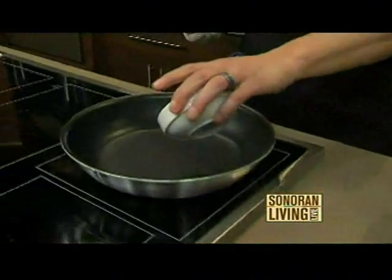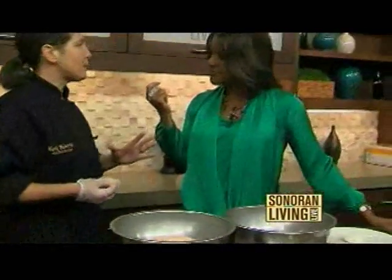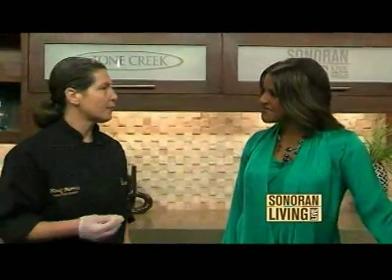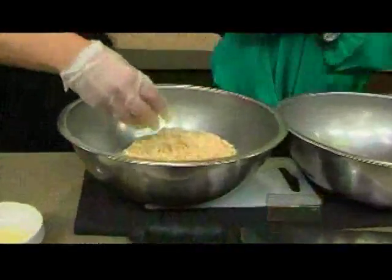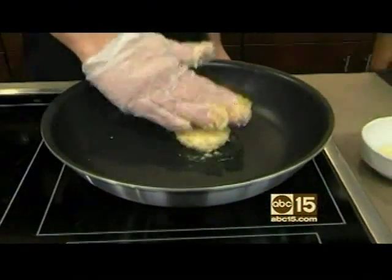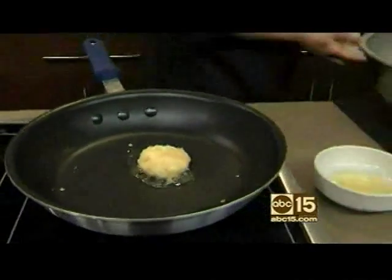Going to put a little bit of olive oil in the pan. For those who haven't had goat cheese, what does that taste like? It's very creamy but tart. And it's going to blend very well with the sweetness of the pomegranate and the saltiness of the pancetta. We sometimes get into a routine and use the same kind of cheese, afraid to experiment. So we're just going to put that right into the skillet. All you want to do is get that cheese nice and warm and nicely browned on the outside.